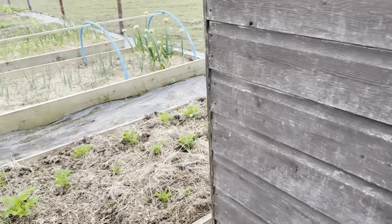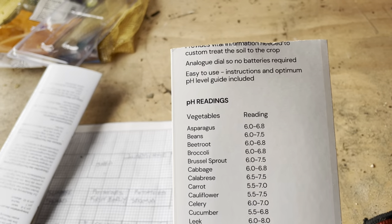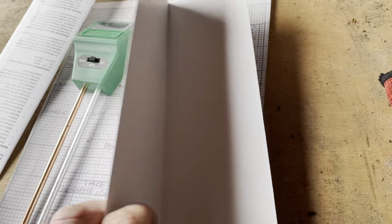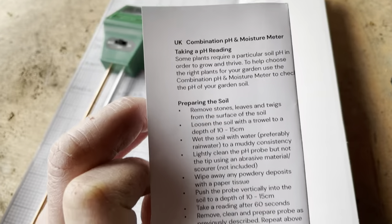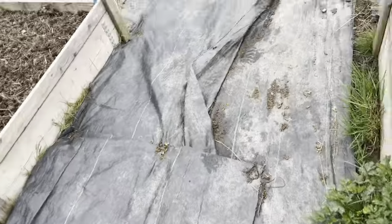Let me show you this little gadget. This is a pH moisture meter - got it from work, produced by Westland. It's quite good; it shows you on the back what your different vegetable crops and plants would like as a pH. There's probably a bit more detail in that. The pH is interesting, but the moisture reading is really what I want to highlight.